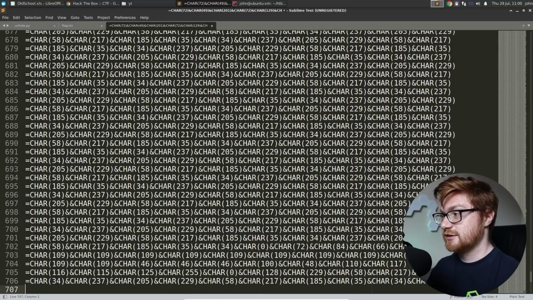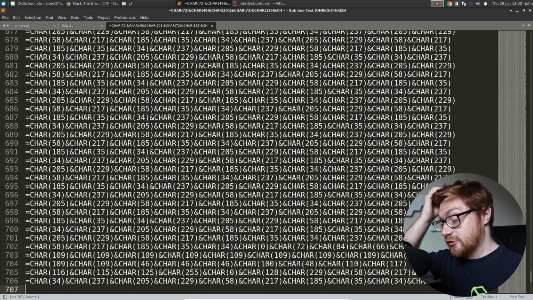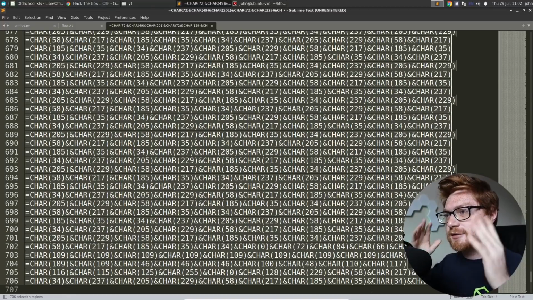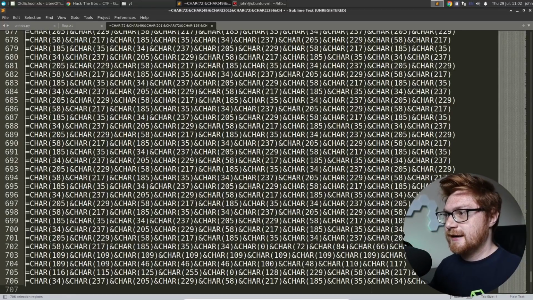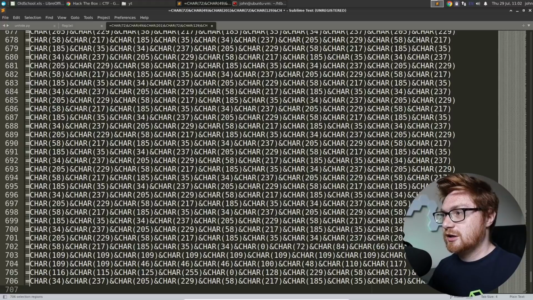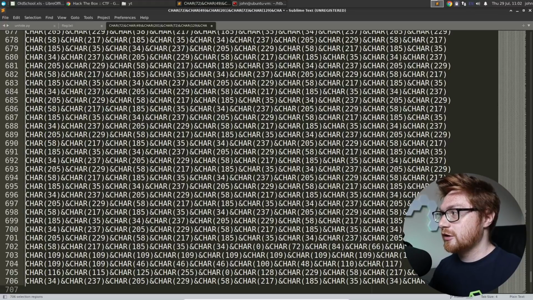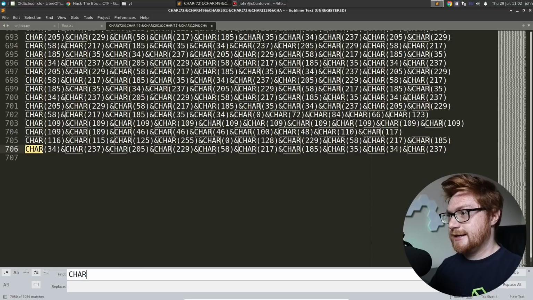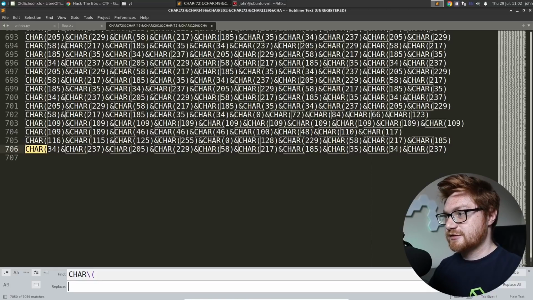Let's paste this all in. I'm going to use some Sublime Text keystrokes and magic. I'll hit Control A to select everything, Control Shift L to create multiple cursors. And then let's remove all of the equal signs at the very start. We can remove all of the character prefixes.